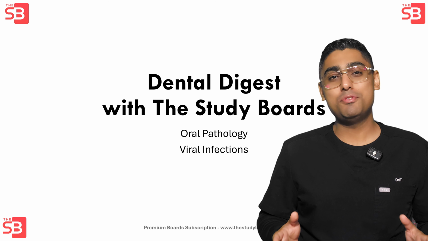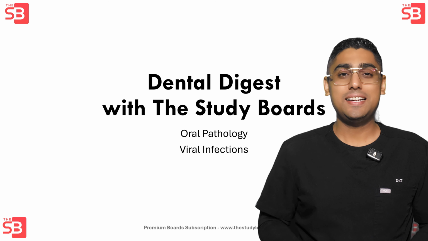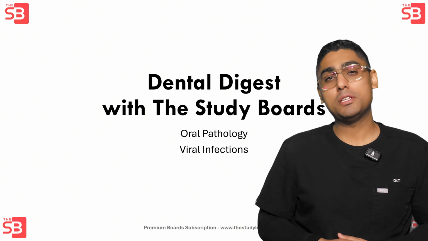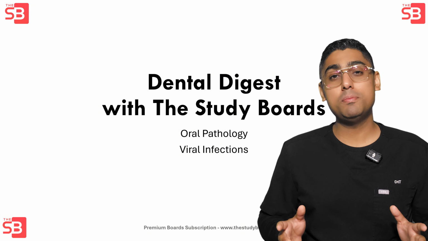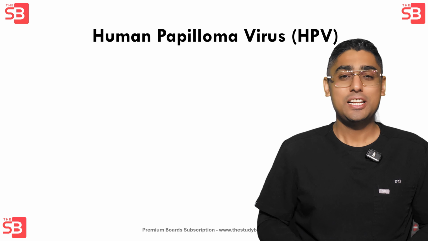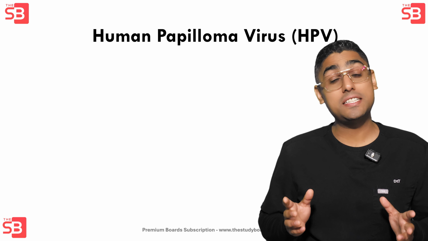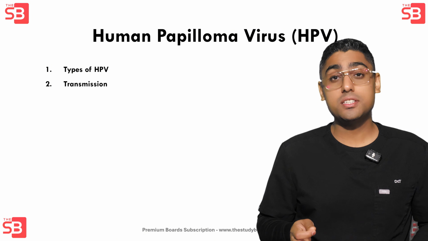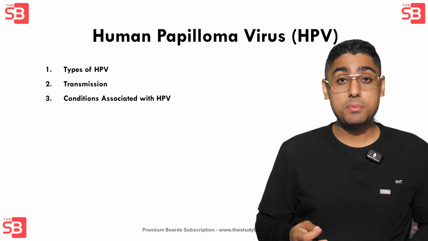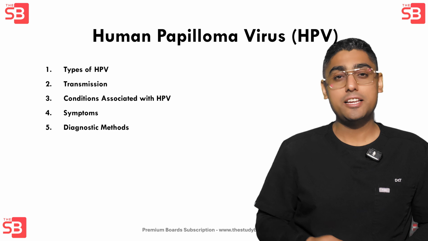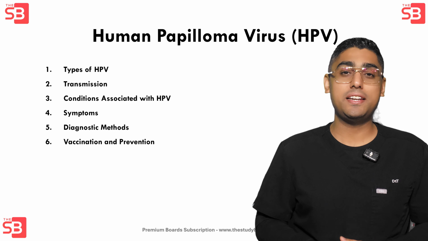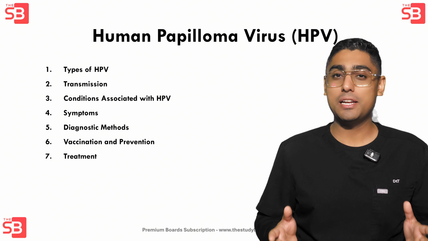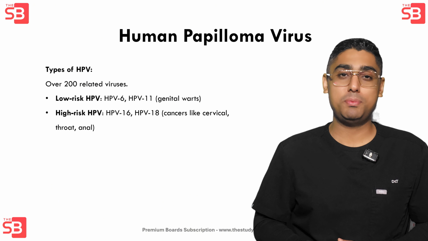In today's episode, we will cover viral infections that have been extensively tested in the exams. Now it's a topic for oral pathology and we will be talking about human papillomavirus. In this session, we will discuss different types of HPV, how it is transmitted, conditions associated with HPV, the symptoms, diagnostic methods, vaccination and prevention, and finally, some available treatments. Now let's begin by looking at the various types of HPV.